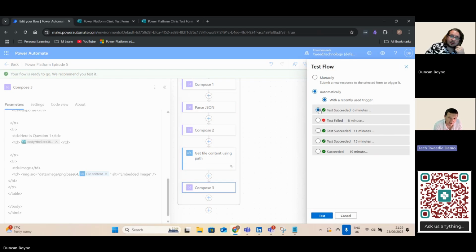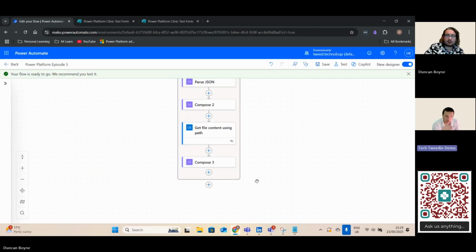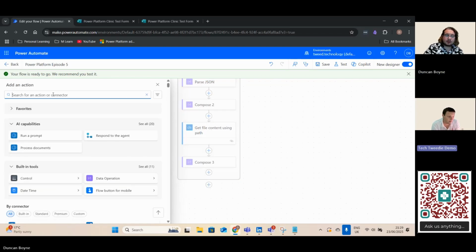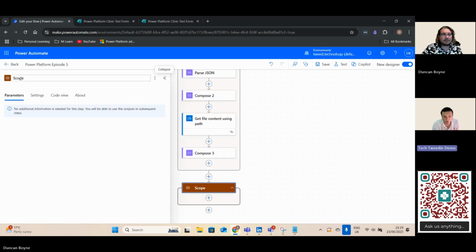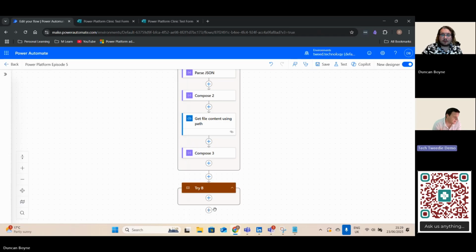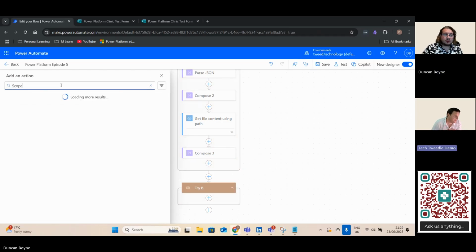So we need to create the next two scopes. This scope's all about building the file and getting the data. The next scope is all about converting the file. And then the final scope's about sending the file. So we'll have to do those two scopes first to see if it's worked. So the next thing we're going to do is create a file.